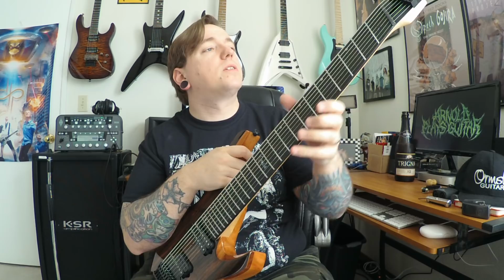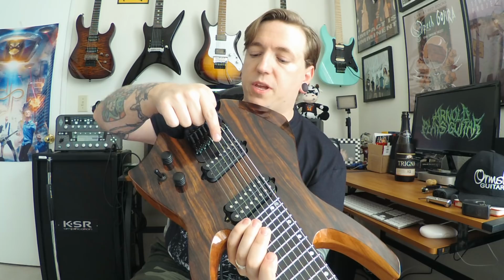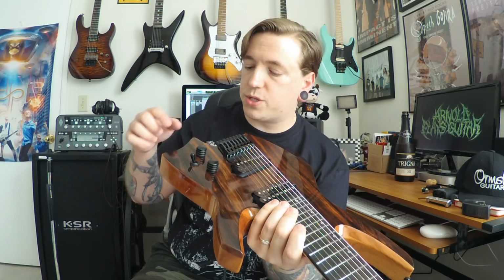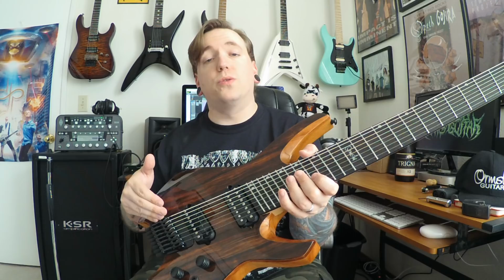We have hardware at the headstock and the bridge by Hipshot. This is a custom design made strictly for this particular guitar. The pickups are Ormsby Nunchucker 8 and De La Creme 2 humbuckers with 500K master volume, master tone with a push-pull for coil split and a three-way toggle switch. And this is also a multi-scale design with a 25.5-inch treble side to a 28.2-inch bass side.